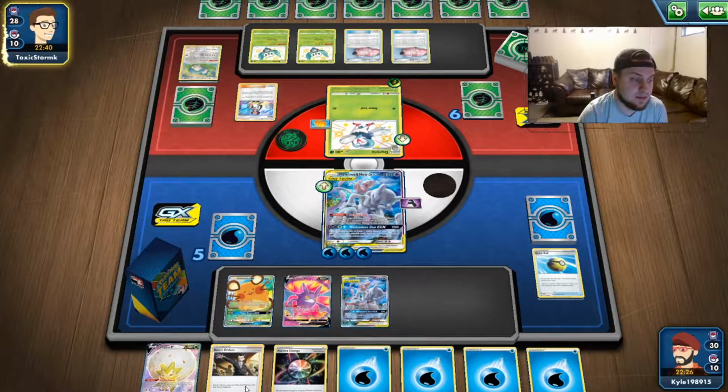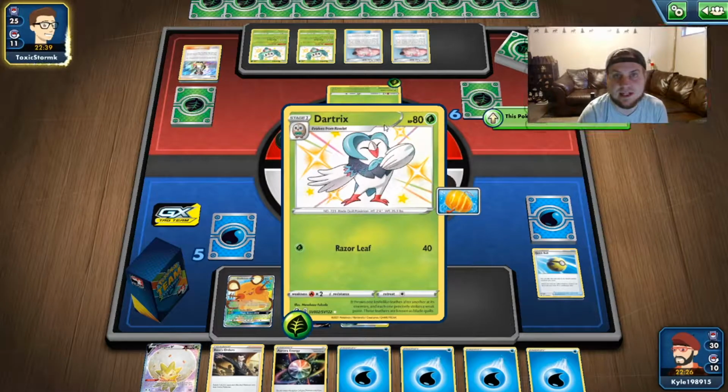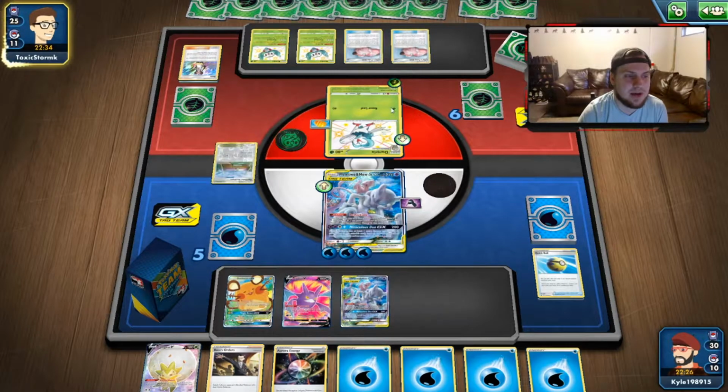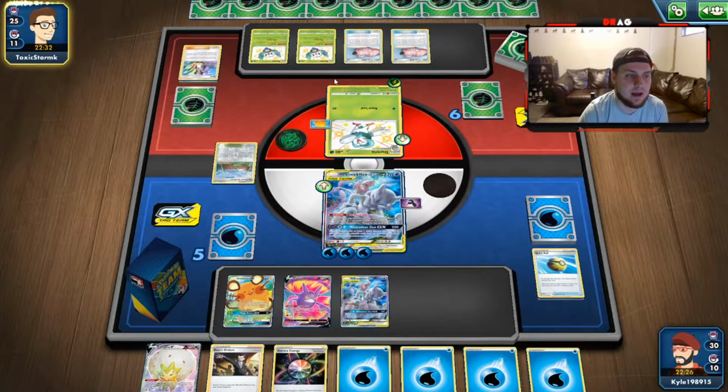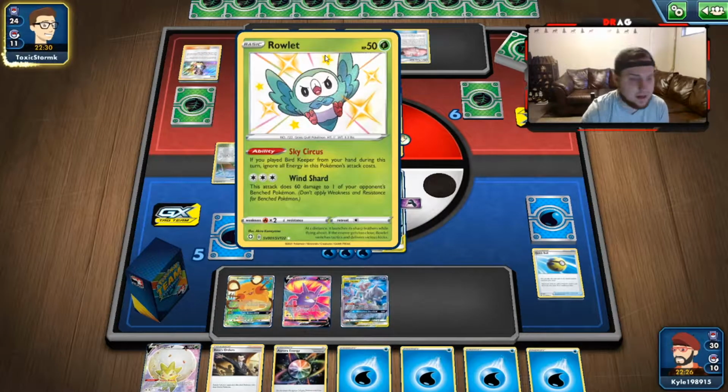But lucky for us, we do have a boss here. We're going to have to 2-shot these Decidueyes anyways, so at most he'll be able to put 90, 180, and then I'll kill him. And then we're just going to cycle through that. It's going to be a lot of repeating here.